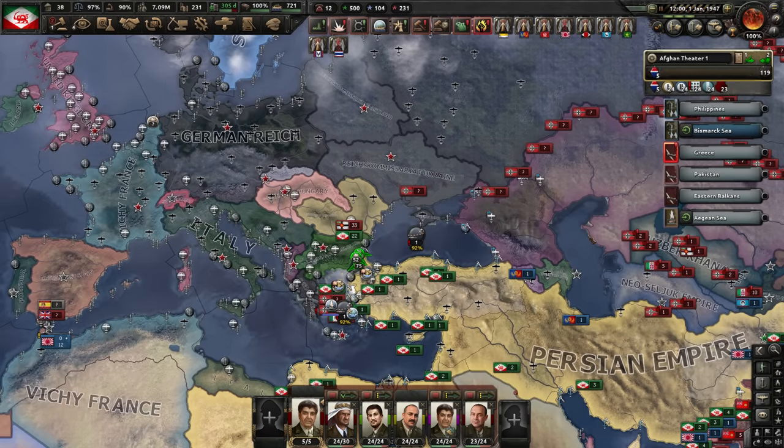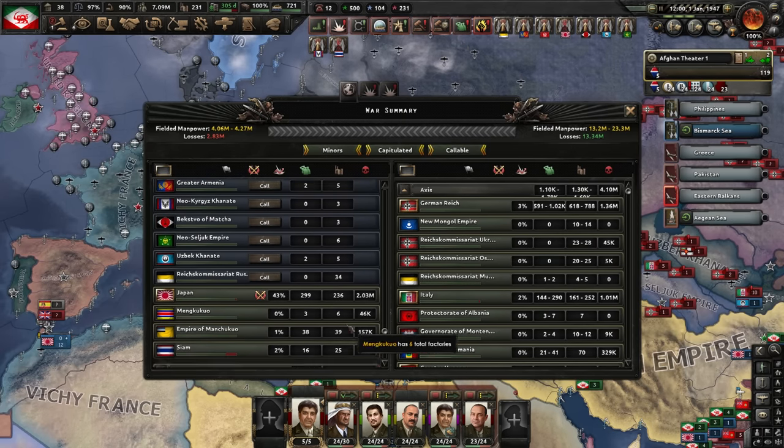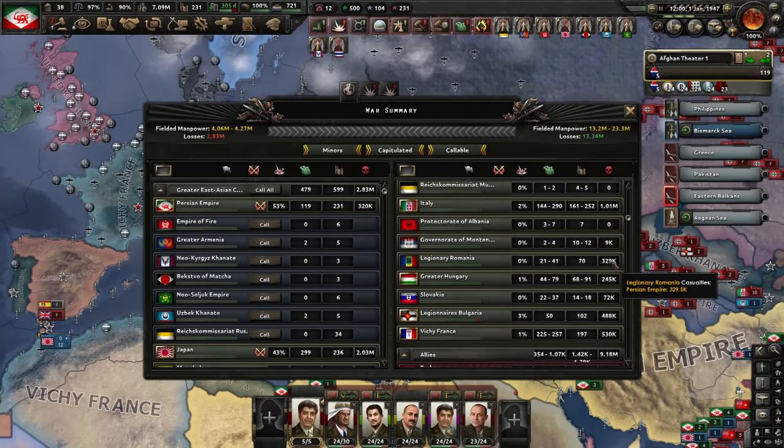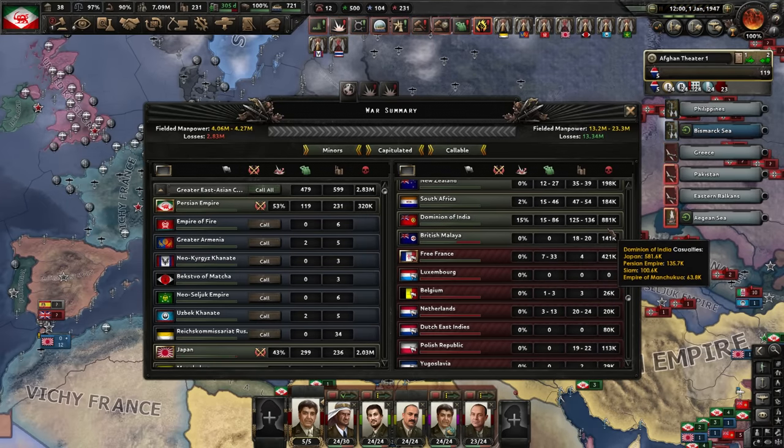But were I to want to continue playing, I think we can still destroy the Axis at least. Because I've killed 1.3 million Germans, and I haven't really been fighting them head on, and I've really not lost that many troops. So I've killed 1 million Italians, 1.3 million Germans, and a whole assortment of others. So the Persian Empire's really done its job here.